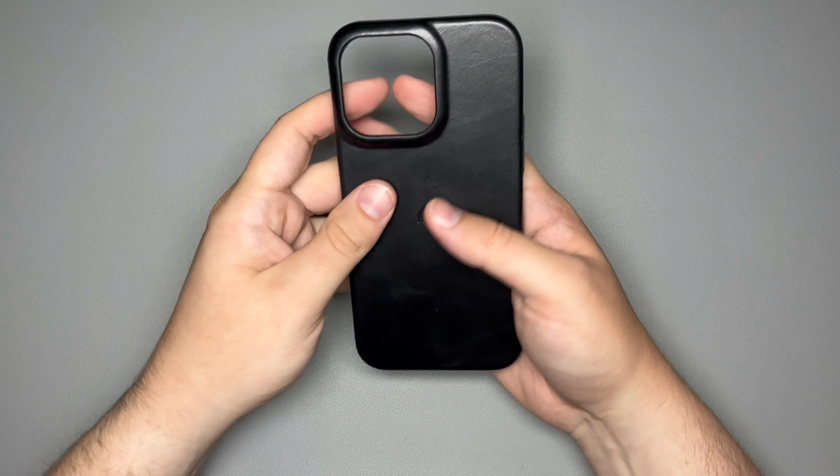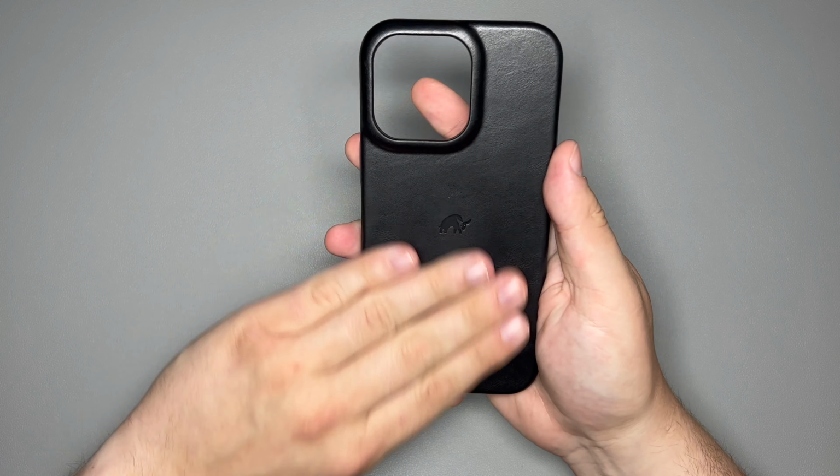I like that. So taking a look at the case, on the back, you have this very soft leather material. Now, it's 100% full grain leather. This is as real leather as you're going to get, this is it. As you can see, there's no crazy coatings on it or anything like that. Any little scratches or nicks and dings you can see in this leather.